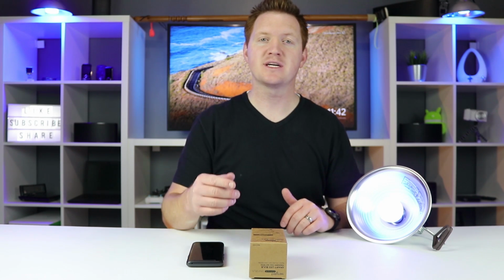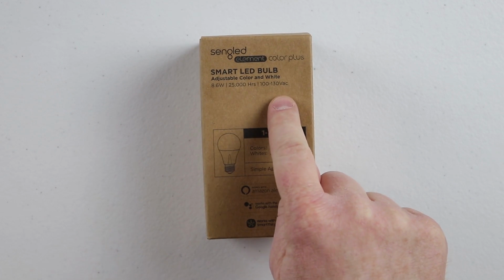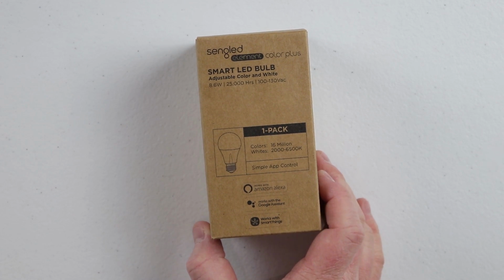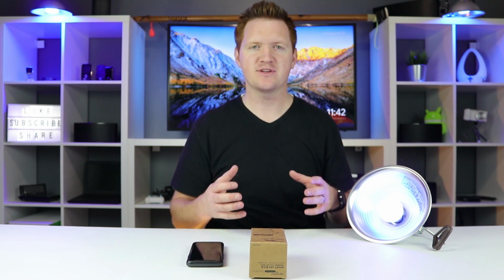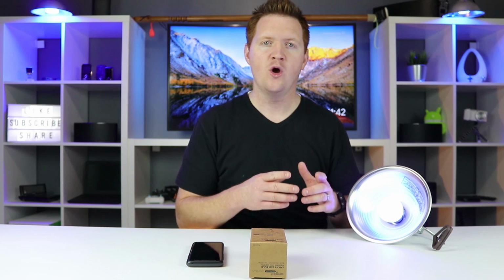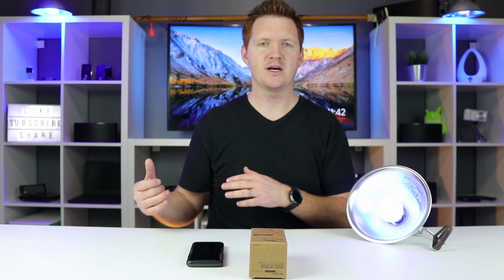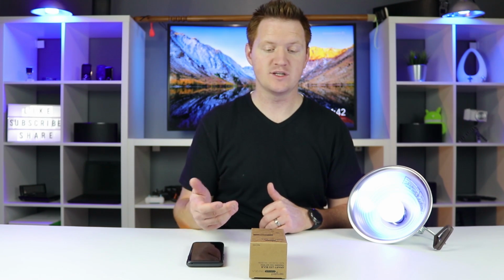Let me quickly show you how you can set up the Sengled colored bulb and all the different features that it has. So first off, the colored light bulb is 16 million different colors, and it does have whites from 2000 to 6500 on the Kelvin scale. Now this will work with many other different hubs. So you can use the Sengled hub that will allow you to pair up to 64 different Sengled light bulbs to that one hub, or you could use a SmartThings hub or even the Amazon Echo Plus hub to be able to connect this to control them all with your virtual or voice assistant.